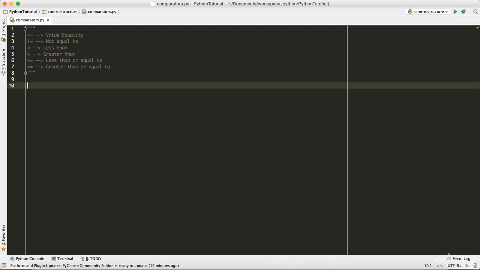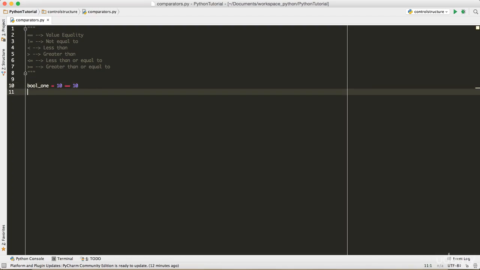What I meant by that is, let's define a variable called maybe bool1, and I'm going to compare two values. Let's say I want to compare 10 equals to 10. Here I'm using the value equality comparator, which is double equals.